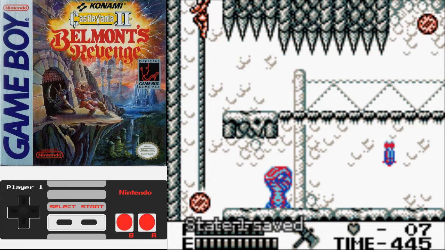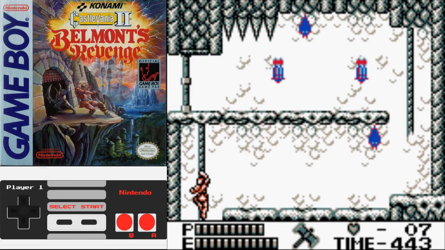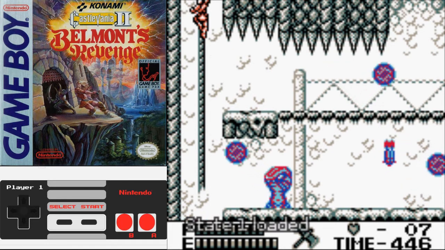This next screen requires a delayed axe throw. You want to try to get off this rope as soon as you can. And jump and do a delayed axe, and you'll kill both of the bats in one hit, if you do it correctly. So it should look something like this.